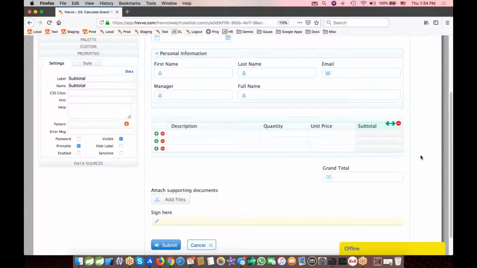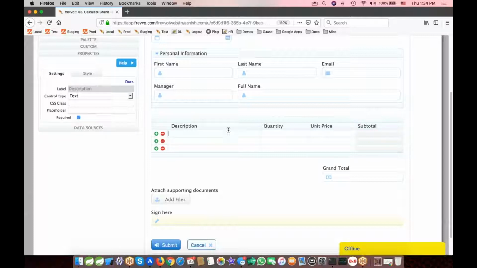Now, this is a great example of where many customers also use integration with their backend systems. So when I type in a description, I might not even type it in. I might actually be able to select the description of what I'm ordering from a pick list. When I pick a particular item, the unit price can be pulled from a backend database as well, saying, well, I know what the price of this thing is, and I type in a quantity and the subtotal will be computed. And the grand total is simply the sum of all the subtotals, obviously.